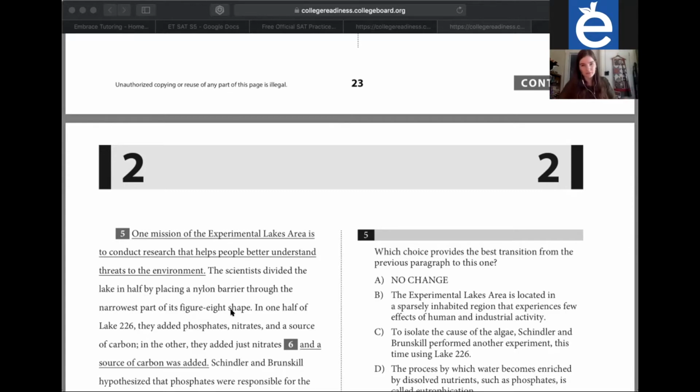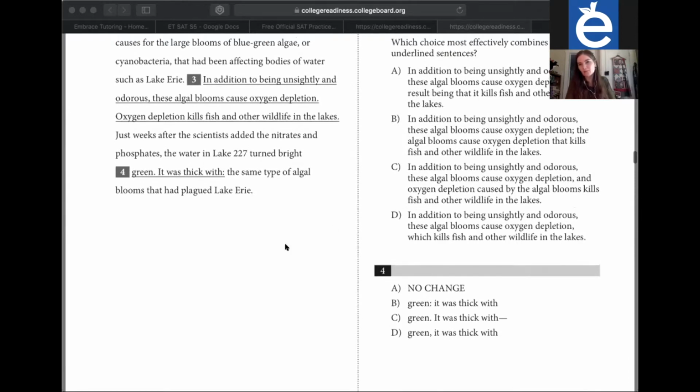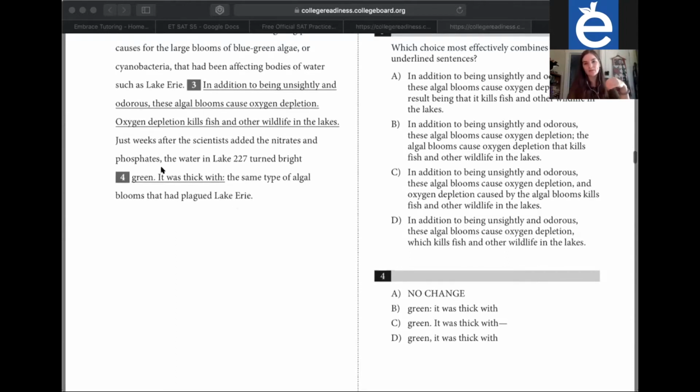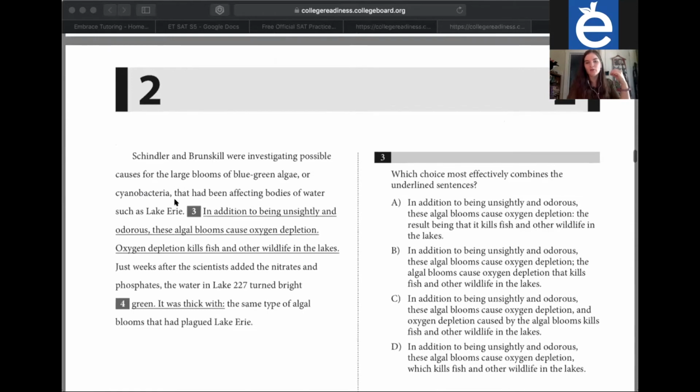But we also know that this is supposed to be a transitional sentence, okay? Because that's what this question is asking us. Which choice provides the best transition from the previous paragraph to this one? So typically in a paragraph structure, you're going to expect the concluding sentence of a preceding paragraph to act as a conclusion to that initial paragraph, to restate the main idea of the paragraph, or to provide the overall conclusion about the findings that were established in that paragraph, in this type of text. But at the same time, a concluding sentence, like the one which precedes this paragraph, would help to transition between ideas typically.